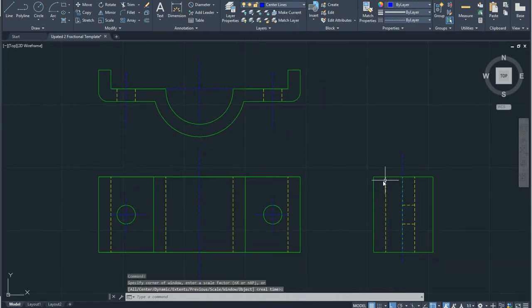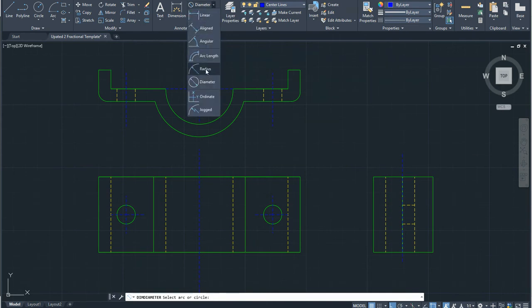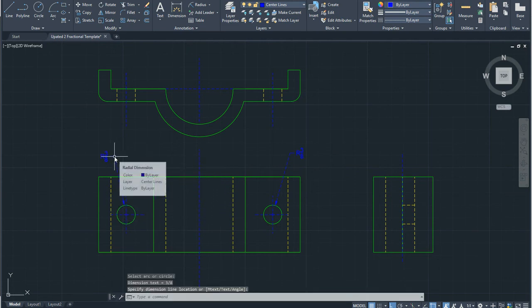And then I'll zoom extents. The only thing I've got left to do is dimension this. And if we want to dimension it, we know these holes are radiuses. Three-eighths. Three-eighths.